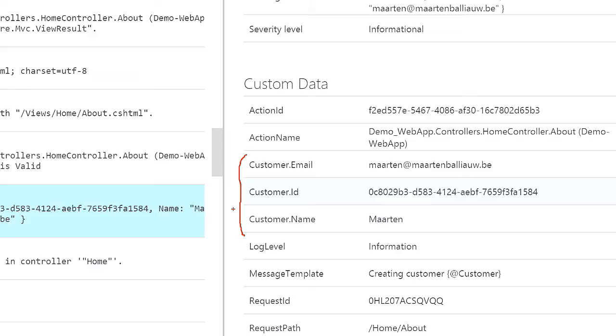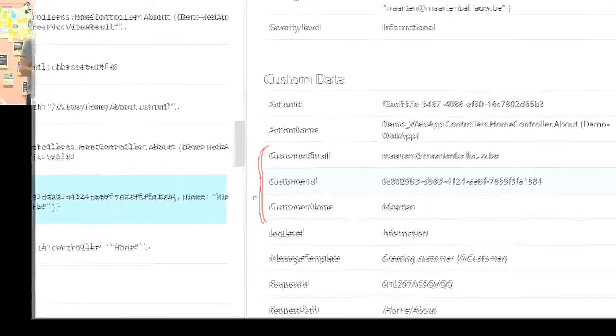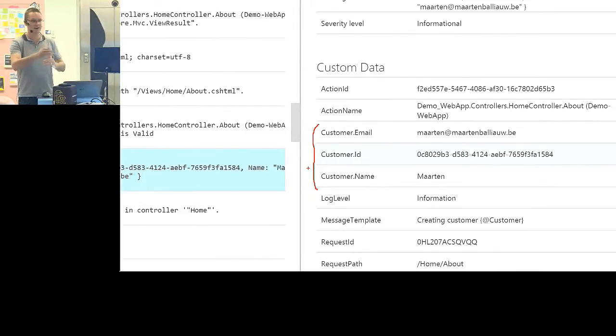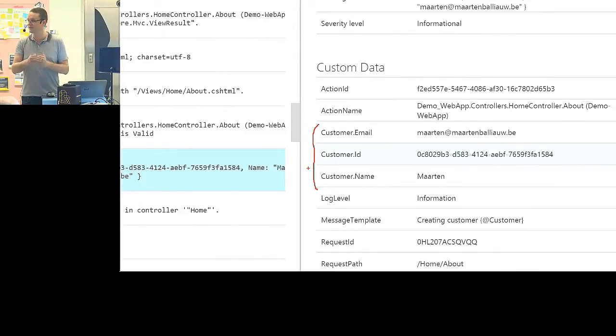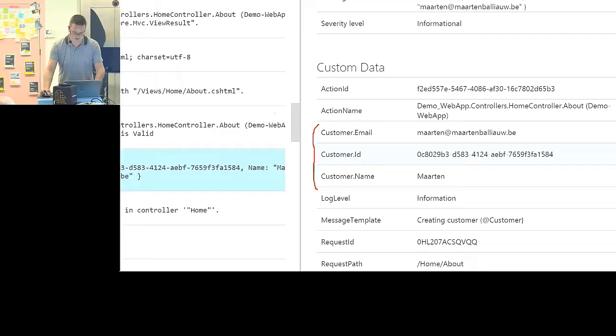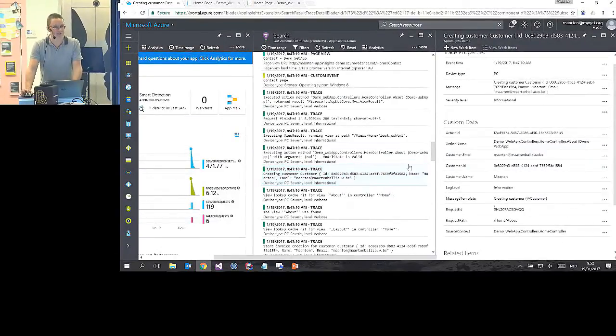Nice thing is, there's also a query language in AppInsights where I can search for a specific customer ID and find out all the different traces that that customer has. So if I get a support request from a specific customer saying, okay, the application crashed when I did this and this, I can actually search for that customer and look at the logging that was specific to that specific customer, which is really nice. Same thing with exceptions. I can annotate that information as well in exceptions and get the exception data correlated to my business logic, which is really, really valuable.